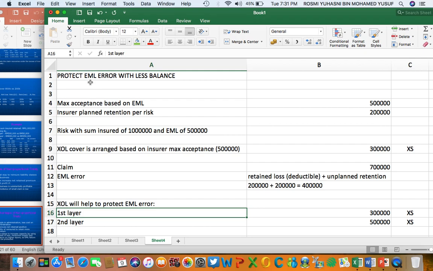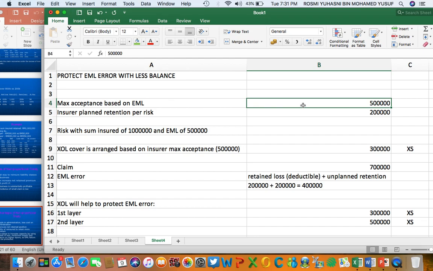So let's take for example a fire risk in a high-rise building with good security protection. Let's say the insurer has made a risk assessment on that building and has determined that the maximum acceptance of risk, based on their estimated maximum loss for that building, is 500,000, meaning that they are confident that in the event of fire, the highest amount of claim might reach only 500,000. It could not be more than that. Okay, there are some reasons which guided the insurer. The insurer plans to retain the risk up to 200,000. They know that the maximum loss, if it happens, is 500,000, but out of that 500,000, they only want to retain 200,000. Okay, I hope you can follow that.